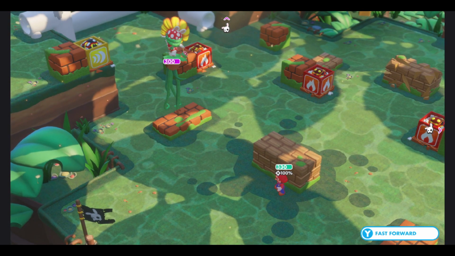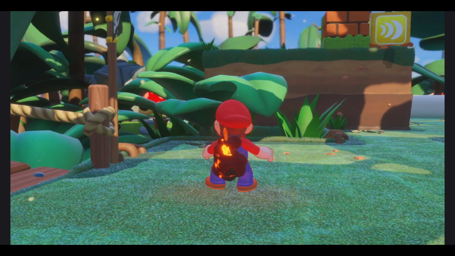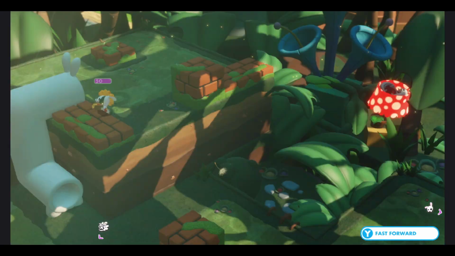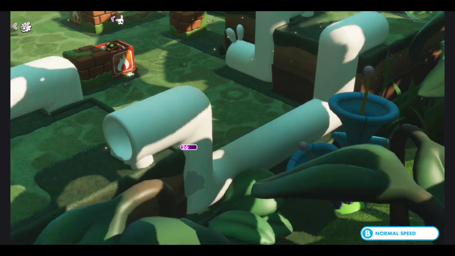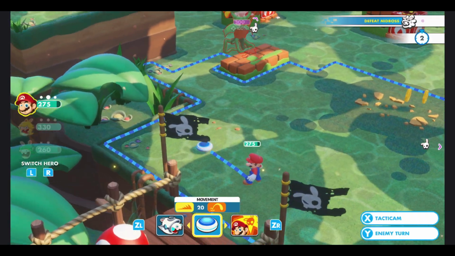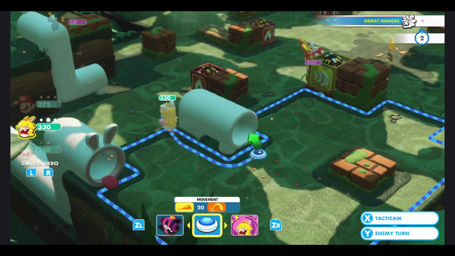The man literally just moved in this place. Oh my god, burn damage. I hate him so much. Oh boy, they might actually be able to hit. Okay, fast forward because, you know. Okay, Mario, I'm gonna slide this up. Are you serious? Well, I guess if Mario can't slide them, I know someone who can.